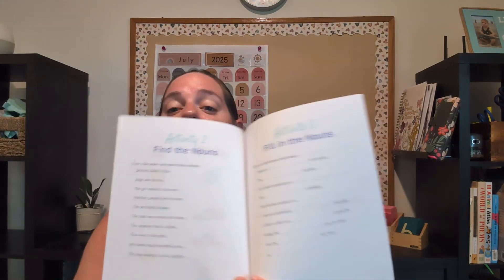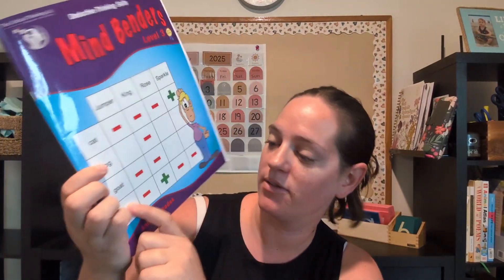On top of their writing, they also have logic — I like to do mind benders with them. These are the Mind Benders books where you get clues and you have to figure out who has what: the name of the cat, the name of the dog, the name of the goat or horse. They give certain little clues and the kids have to figure it out. We actually started that over the summer, so if we finish this book I'll just buy the next level up.